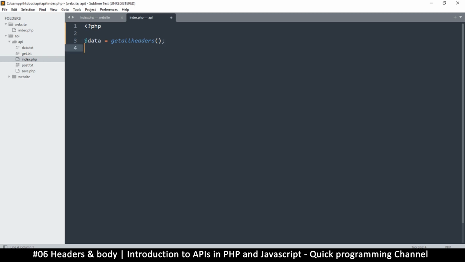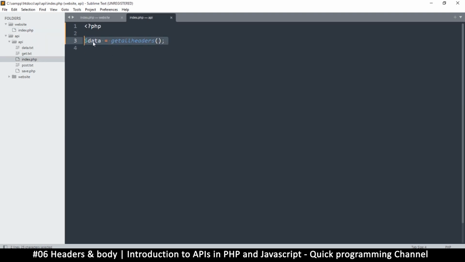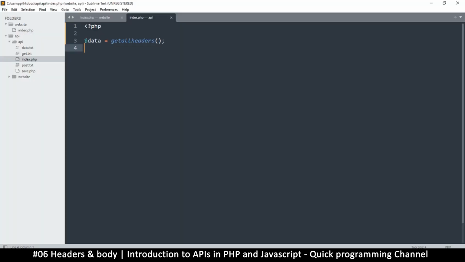So if I do that, now I can either save this data to the file here, just like we were doing here, so that we can check it later, or I can simply tell this server to return the same data, because our API here is going to return something. Now, if the page is just empty, it's not echoing anything, it will return an empty page, right? So if I save this for now, and I refresh the page and try to fetch, it has returned something, but I can't see anything because it returned an empty string. There's nothing to return here.